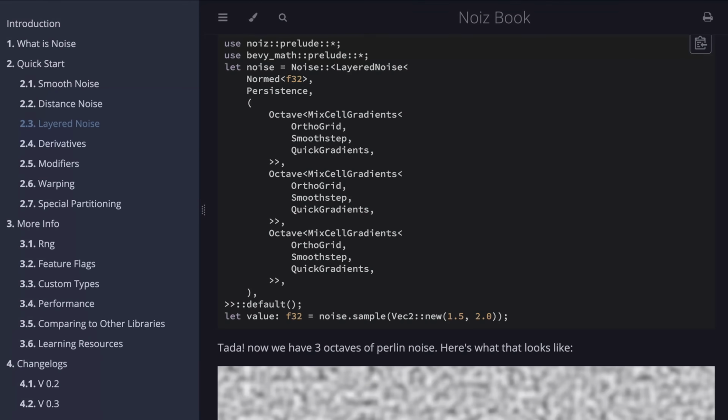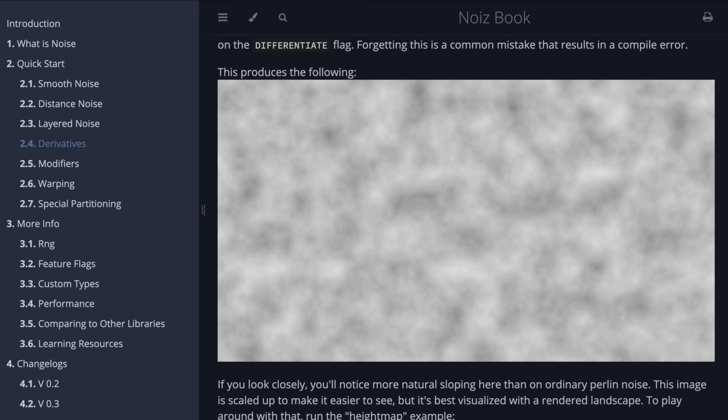Noise, that's N-O-I-Z, is what I would kind of consider the ultimate noise generation crate on the Rust CPU side. The crate can obviously support the typical Perlin and Simplex noise, but is also endlessly customizable. If you dig into what makes noise noise in the first place, you will be able to build the kind of noise that you want to use for specific applications. Noise also supports things like derivatives and gradients.